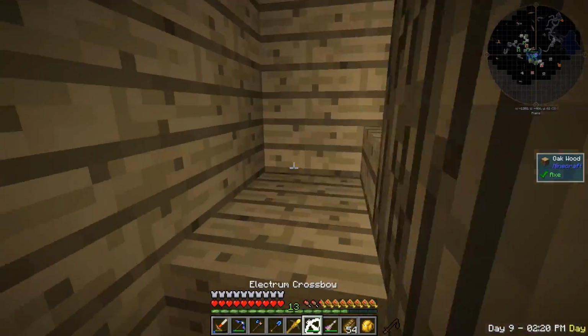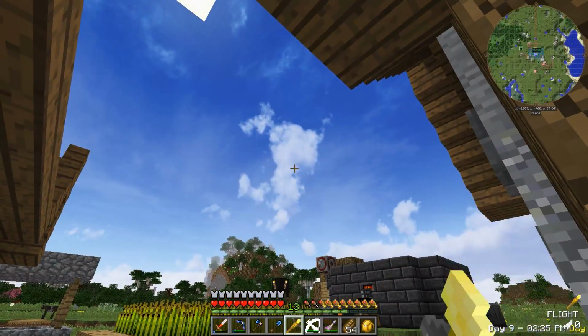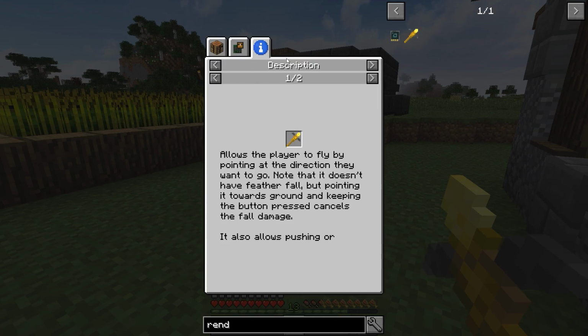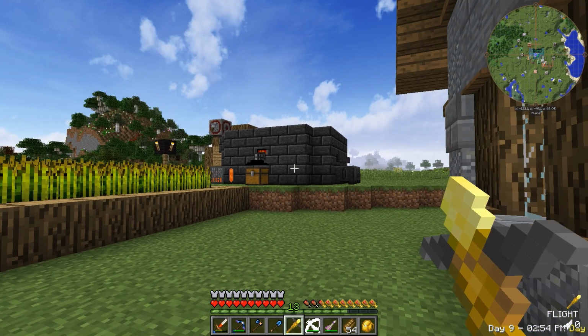I'm getting sidetracked. So apparently, if I hold the rending gale and I look in a direction, it doesn't say. Allows the player to fly by pointing at the direction they want to go. Note that it doesn't have feather falling, but pointing it towards ground and keeping the button press cancels fall damage. It allows pushing or pulling entities and spawning bolts during thunderstorm when the player points. You can cycle through these modes by shift left clicking.